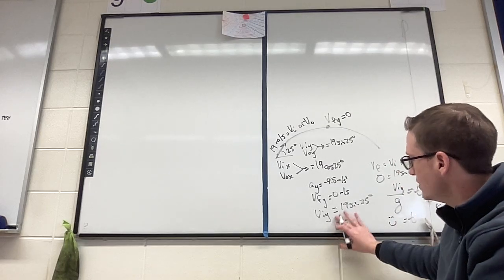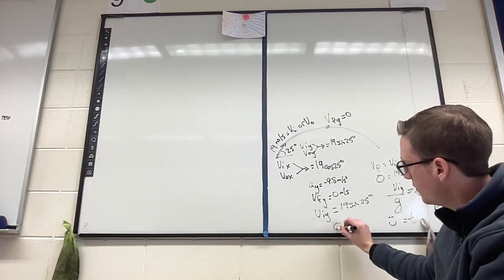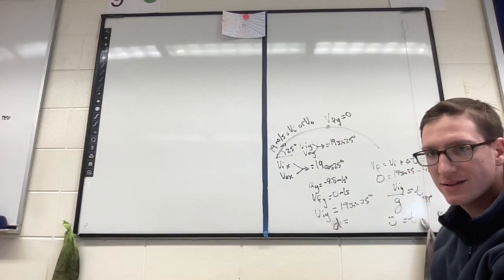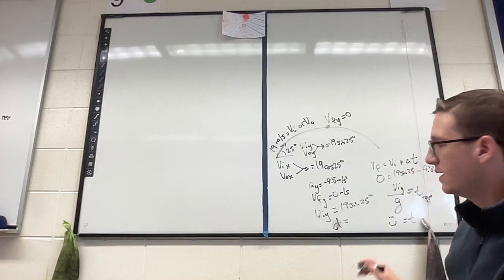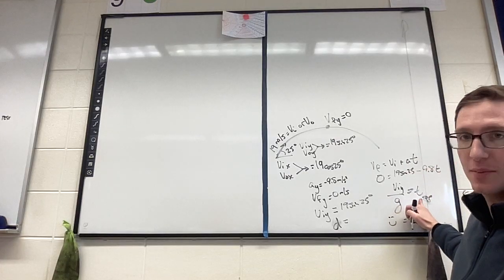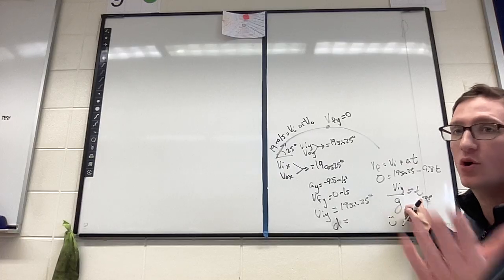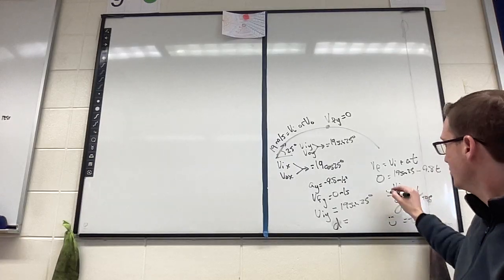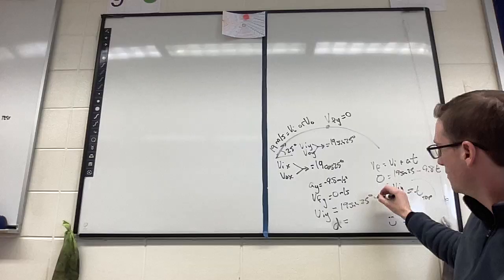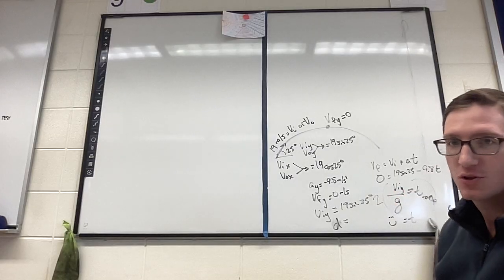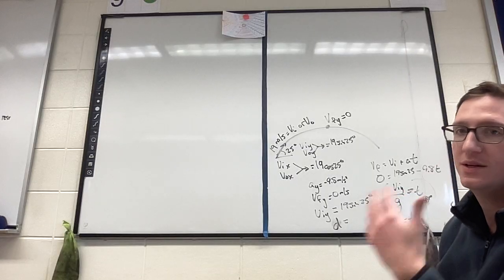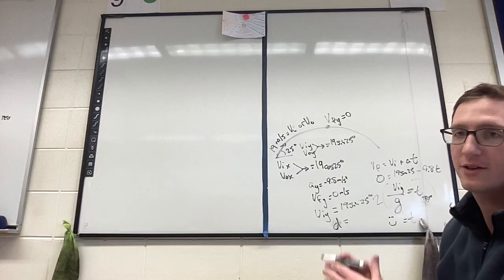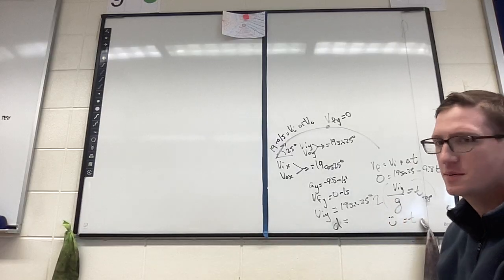Separately, now imagine instead of solving for time, what if my goal would be distance? Oh, I'm sorry, one more thing. For the time to the top, if they ask me for the total time spent in the air, I would just multiply this whole thing by 2. And so my final answer for the top would be multiplied by 2 in order to get the final time, the total time it spends in the air.